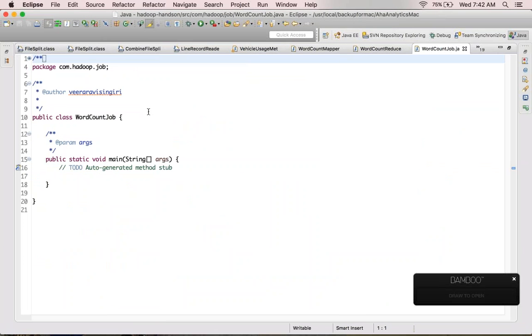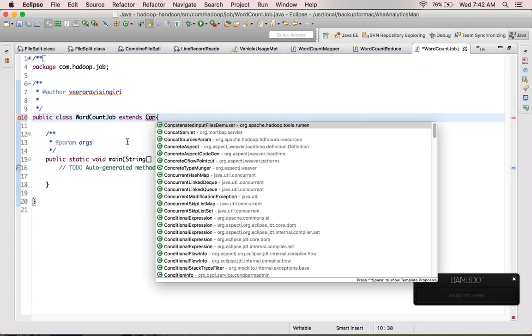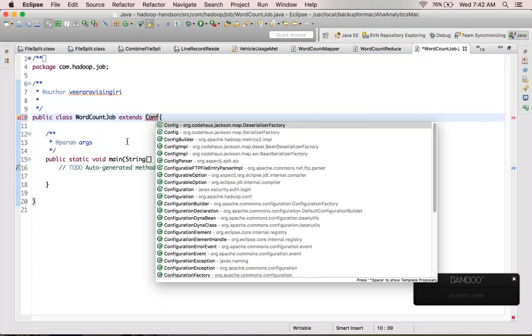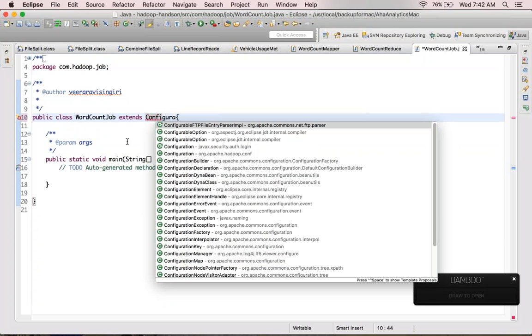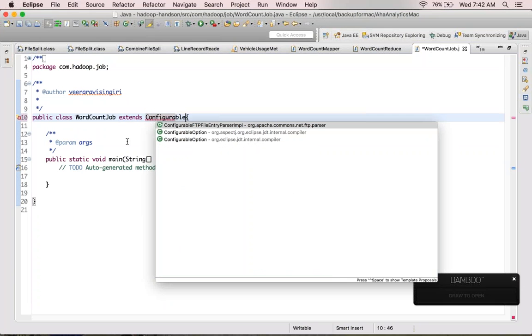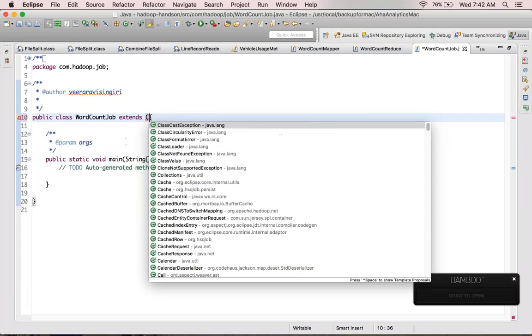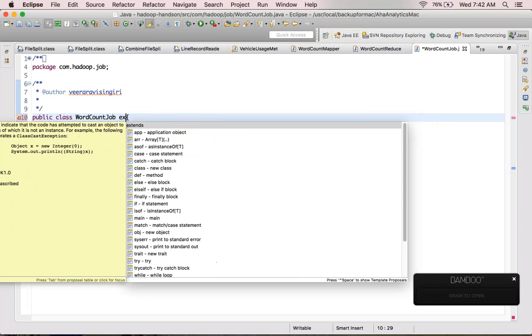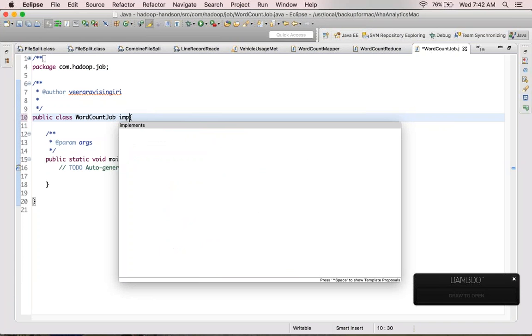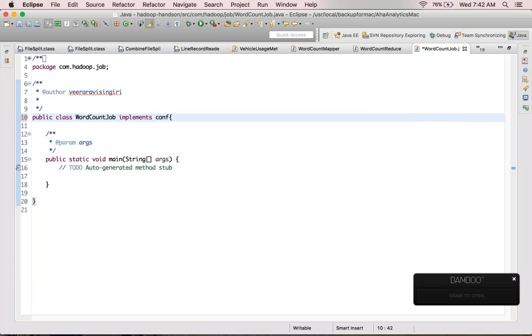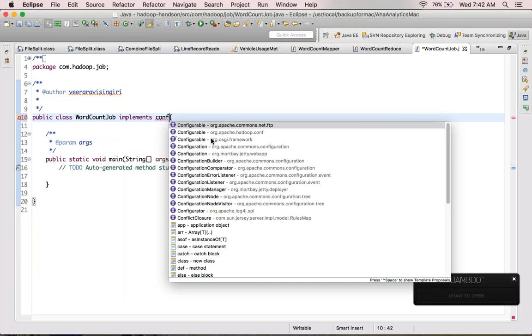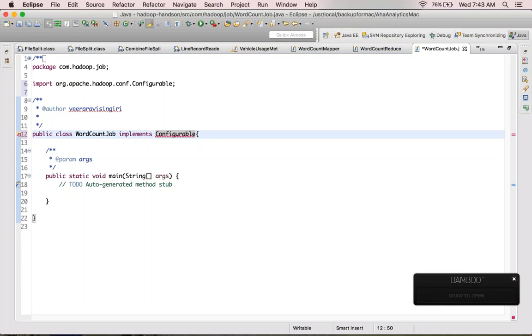Okay. Here I will extend Configured and implement the Configurable interface. I think it's an interface. Hadoop Configurable.